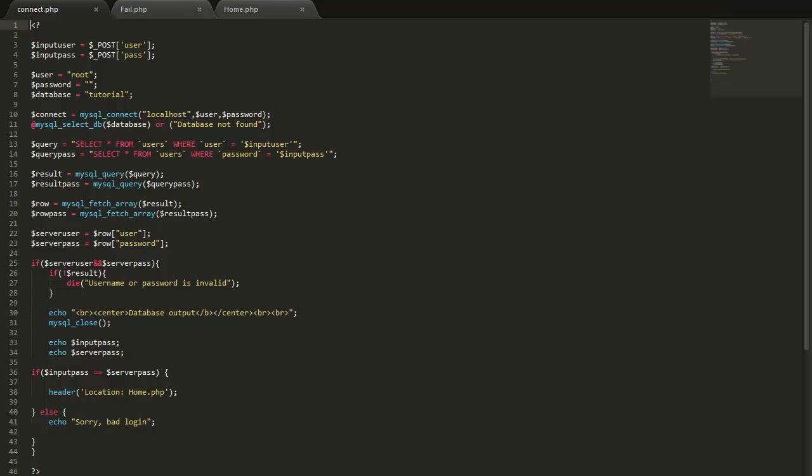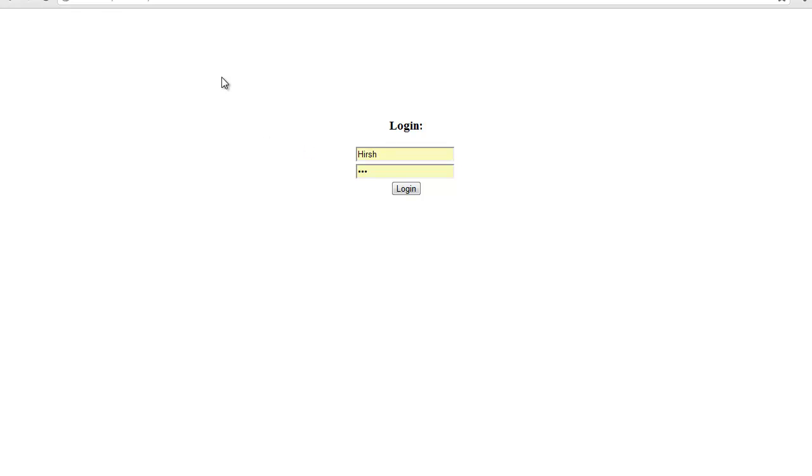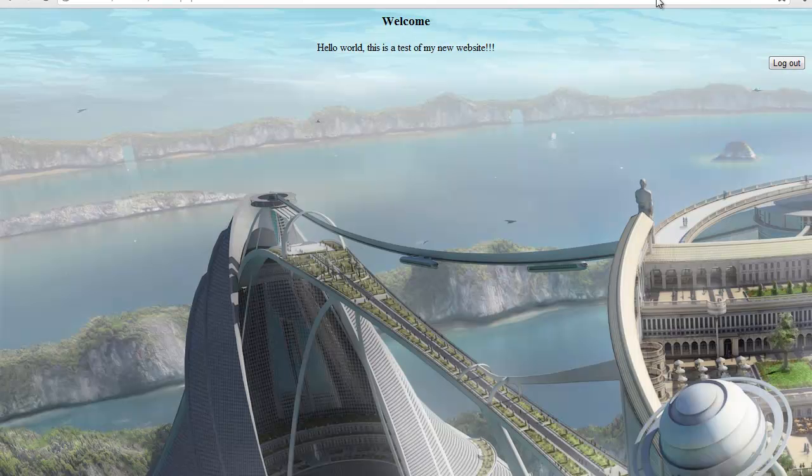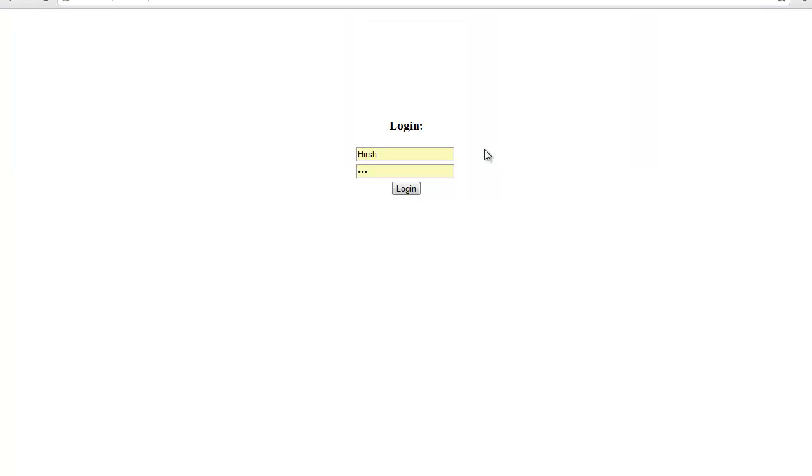And today we'll be continuing the last tutorial where we left off. So basically we had this nice looking login screen and we could just hit login and it would bring you to the website, or if you put in the wrong stuff it would just not work. So it had a pretty good start.